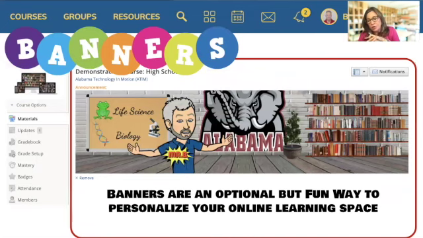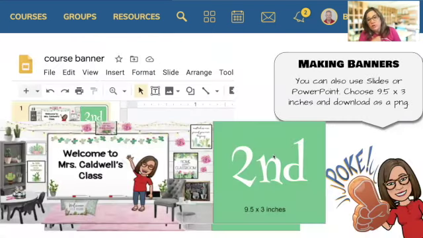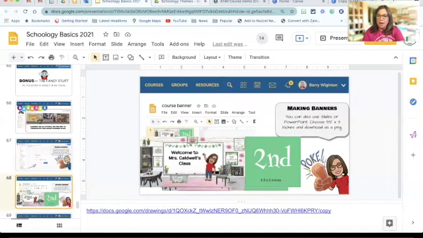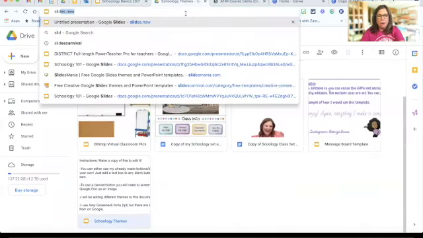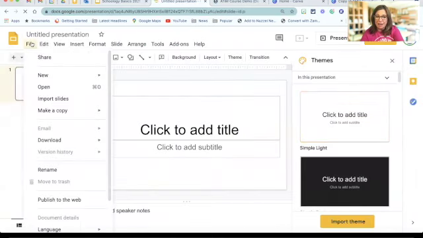Here are instructions on how to do a banner that lives at the top of your class. My colleague Barry Wigington uses Google Drawing, and he gives you the recommended size for a banner. You can also use Canva. I've actually used Google Slides for this, and you may not realize this, but you can dictate the size.